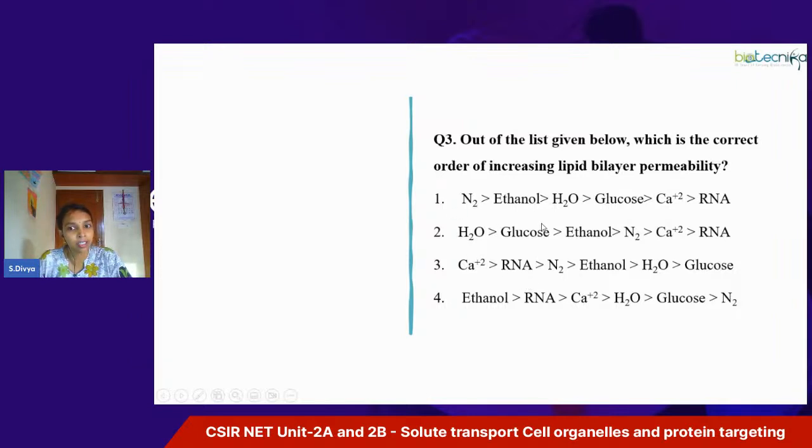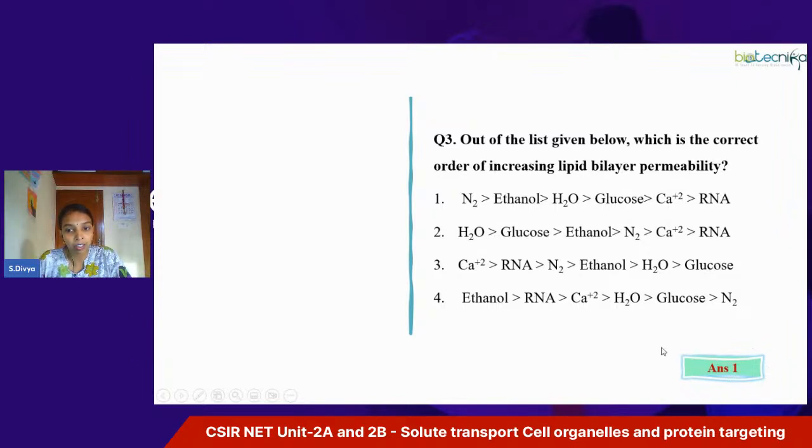This is a very easy question and usually a direct question. Based on this, we can also expect questions in the form of statements, combination statements, where they will provide you, polar molecules will diffuse, non-polar molecules seek the help of transporters, like that. So you have to identify the correct combination. Okay, so the correct answer over here, as majority of you has mentioned, answer 1.